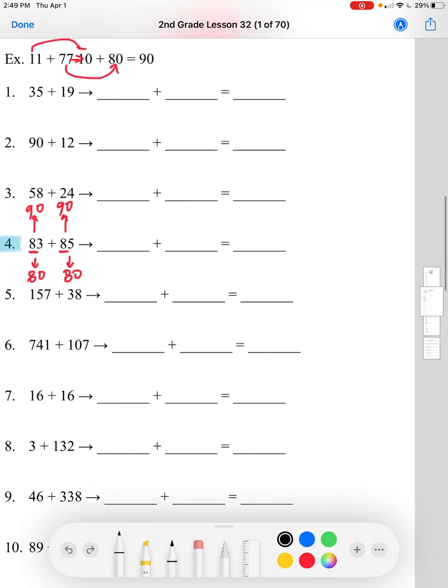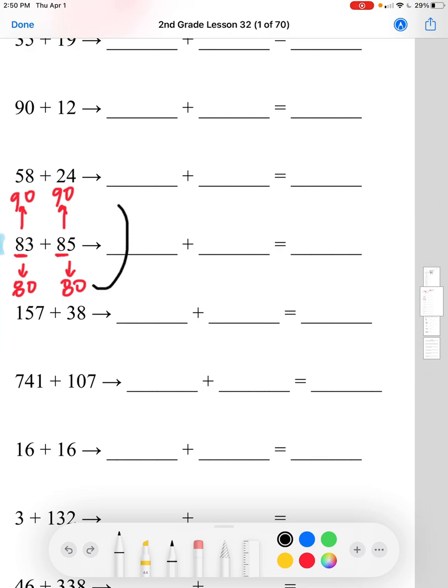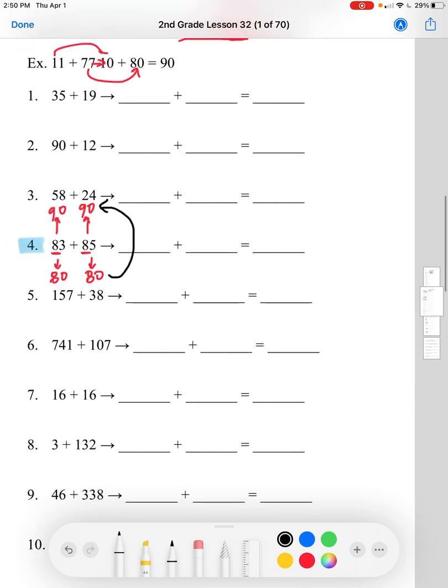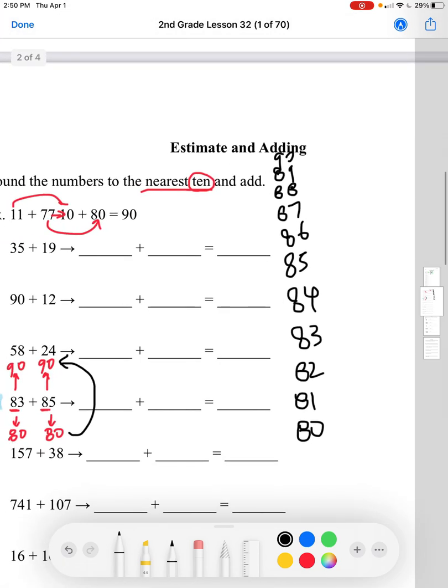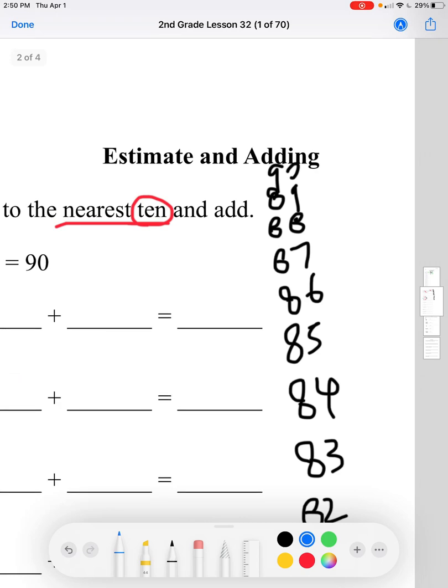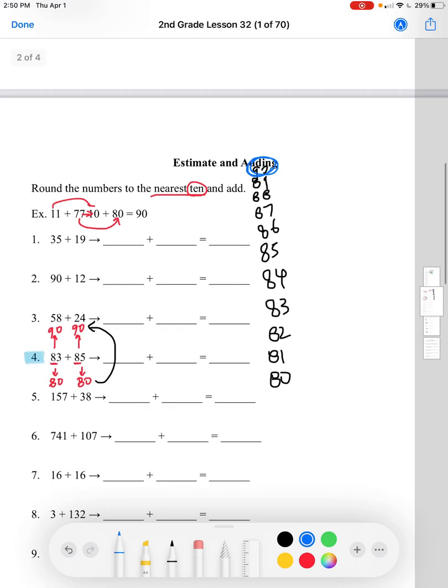So let's use the number line for this. We're going to start from 80 and count all the way up to the next 10. So 80, then 81, 82, 83, 84, 85. This is a bit messy, sorry. But at the top here we have 90, which is one of the tens if we round up. And at the bottom we have 80, which is one of the tens if we round down. And the cutoff is at 85.